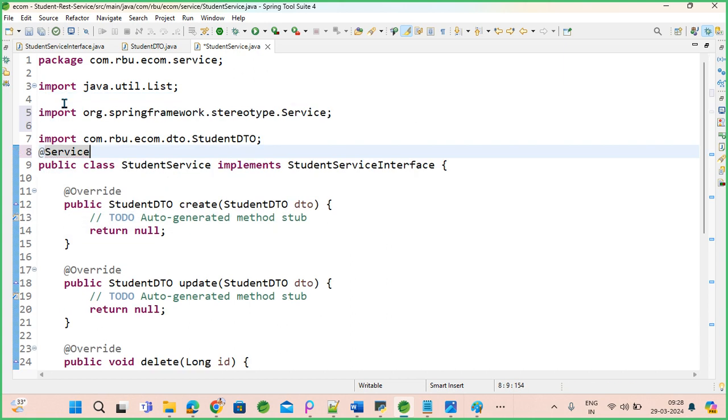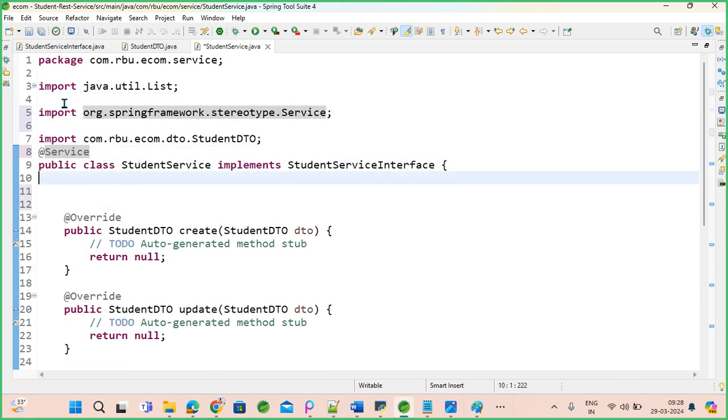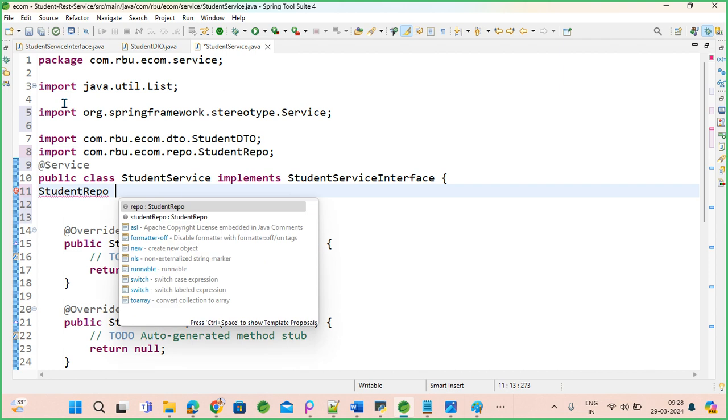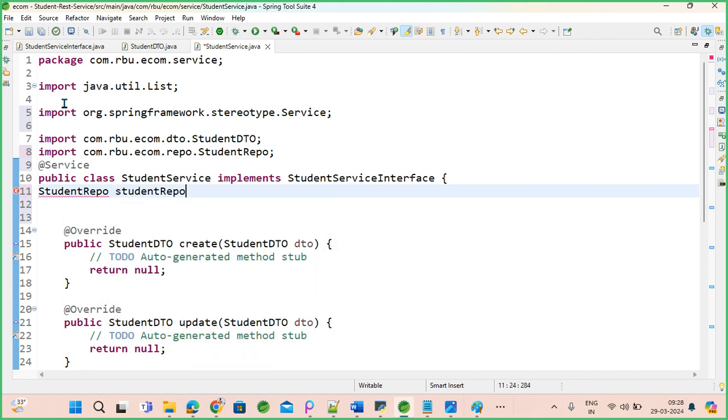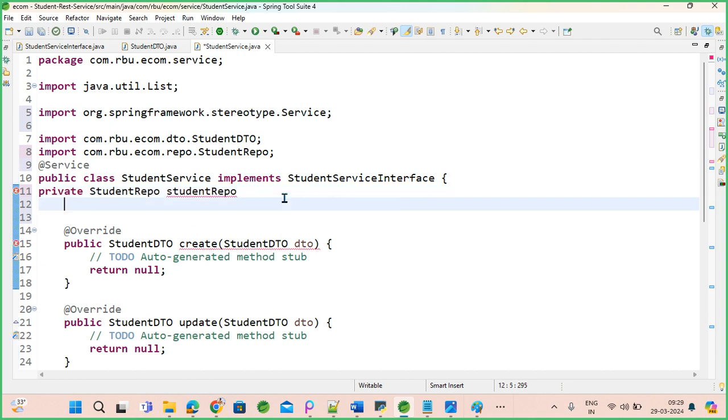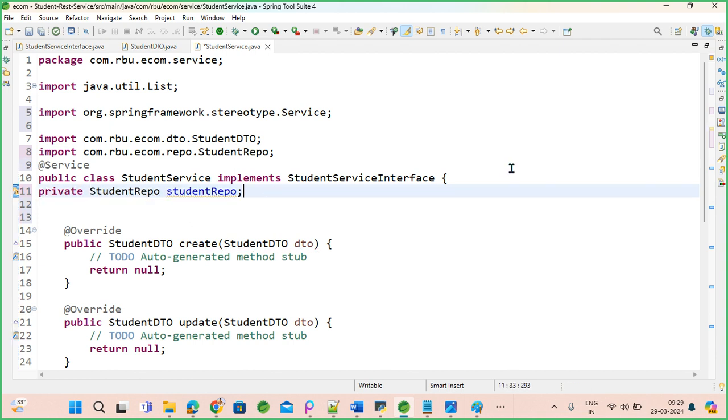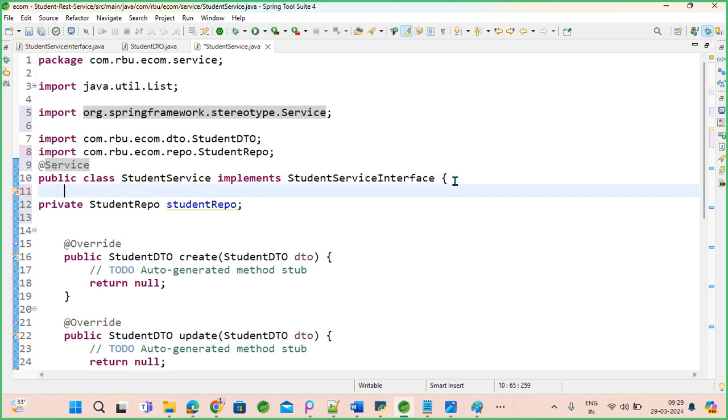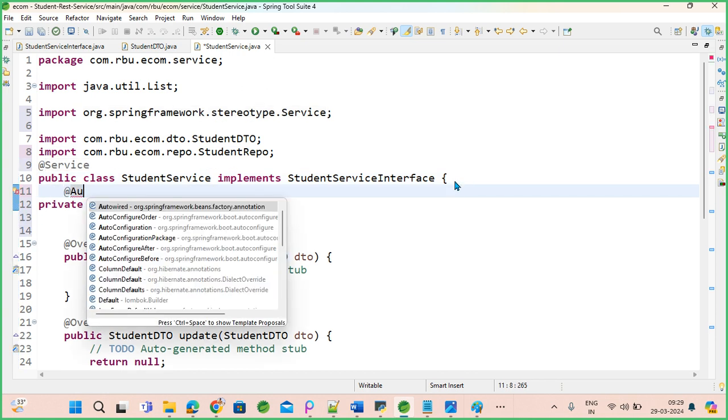Now you provide implementation. First let's put this service annotation, and you need to auto wire the repository also. Student repository, let's make it private student repository.